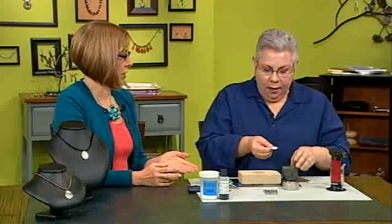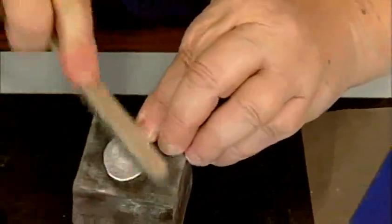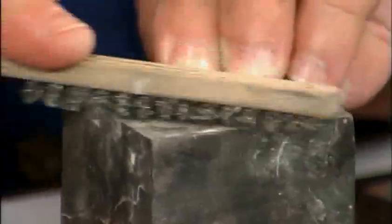Great. Isn't that neat? Yeah, and then how do you bring up the shine? Is that where your brush comes in or would you run your fingerprint? That's where the brush comes in because now the silver particles are standing up, so you really can't see the fact that it's silver. But as soon as you start brushing it. And it's okay to brush right over the print. Brush right over the print. The print's not going anywhere.